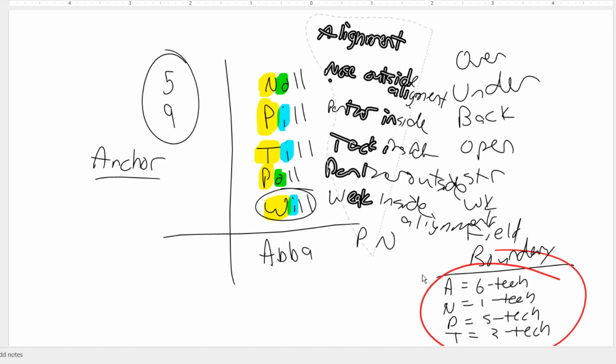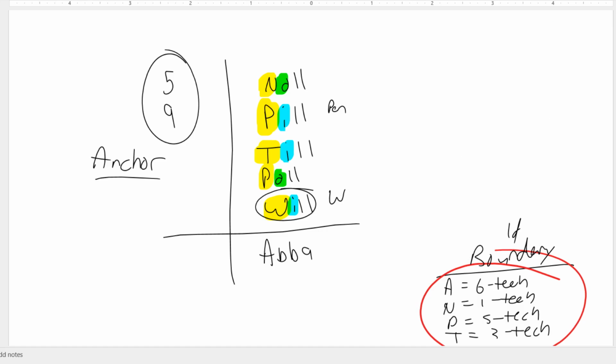Okay, so now that we know what those words mean, let's talk about how it affects your alignment. So the nose, you are usually in a 1 technique. When you get a null call, the nose is going to widen into a 3 technique. Pill. So if you're the panther, you usually line up in a 5 technique. When you get a pill call, you're going to slide inside 1 gap. You're going to become a 3 technique. Although I will give you range here. You can be anywhere from a 3 technique to a 4I. So you're just going to be between the guard and the tackle. But for now, I'll just say a 3 technique. Here, we'll make it easy. 3 technique for now. I don't want you thinking too much.